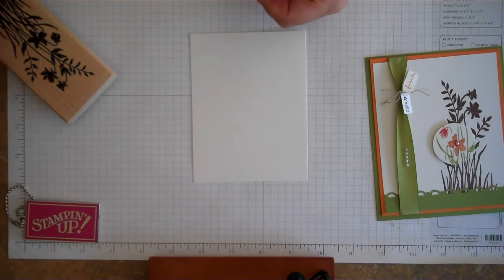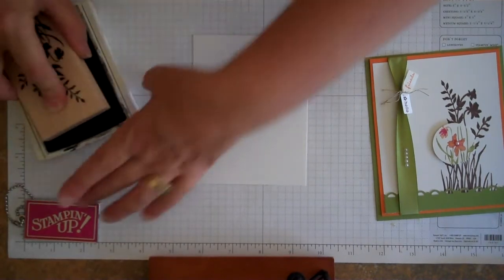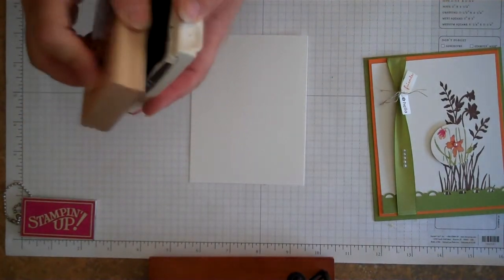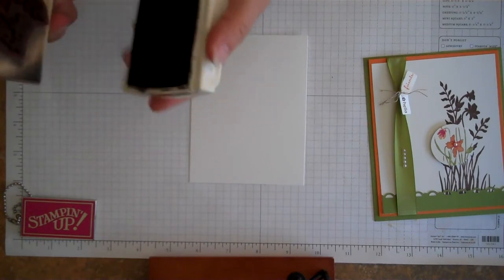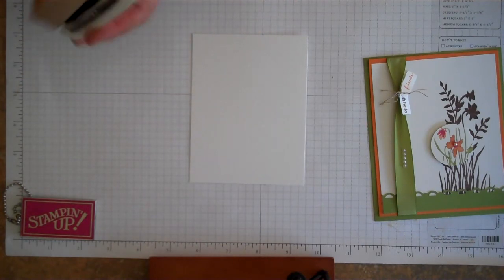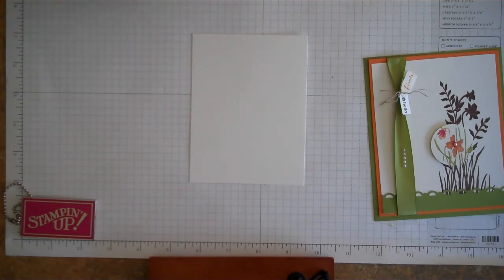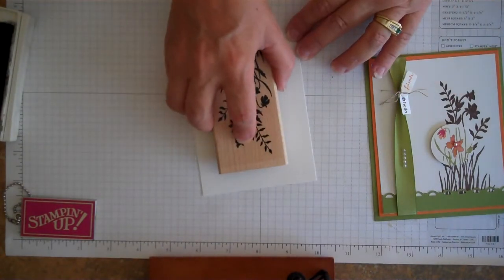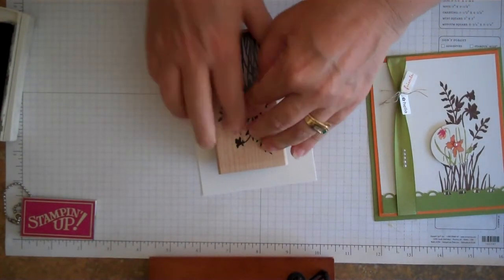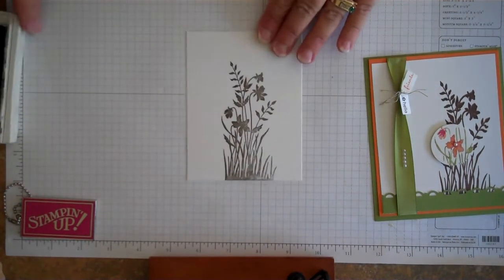So first thing we're going to do is we're going to take some dark ink, and this is called Early Espresso. This is a brown color. And I'm going to go ahead and ink up my stamp and get a really nice, good dark image on there so that we can really play up the spotlighting technique. So we'll go ahead and stamp this image down here. Okay, so now we've got that image stamped.